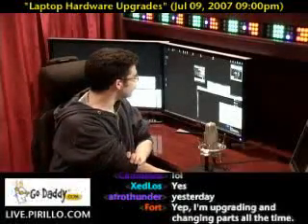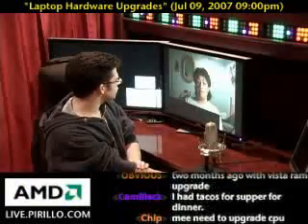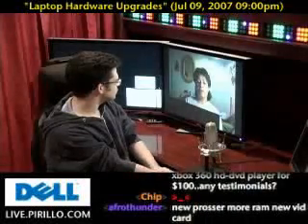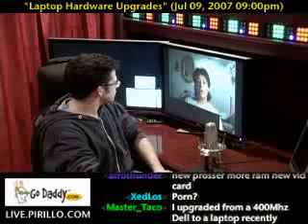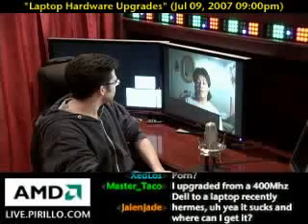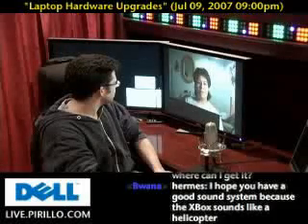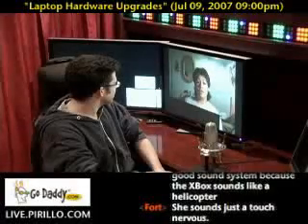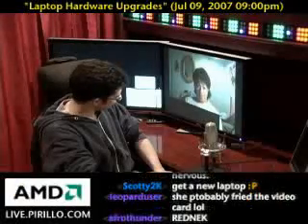This is a question that was submitted by video just a few minutes ago. I'm going to try playing it full screen. The viewer says: 'I have a Toshiba laptop — it's an old one. I've already upgraded the DVD from a player to a burner. But I was wondering if I could upgrade the sound card or the video card, especially the video card. I've already taken this laptop apart a couple of times, so I know kind of what I'm doing with it. But I can't seem to find any information on upgrading the video or sound card, and I would really be interested.'